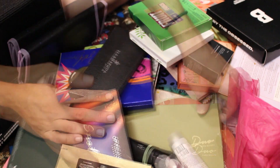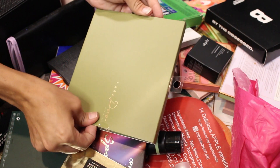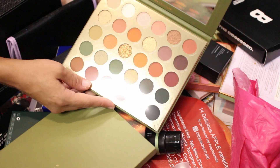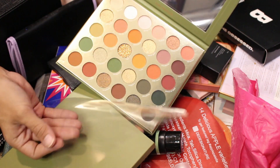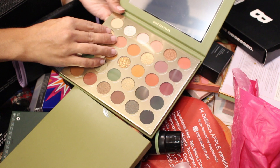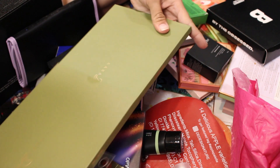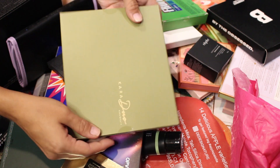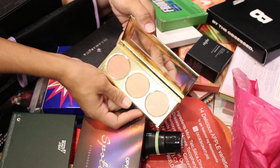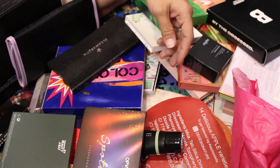Cara Beauty — I picked this up at TJ Maxx because I've always wanted to try the brand. It's actually more of a neutral palette with a pop of green. I'm never going to get around to this big palette, especially since I got it at TJ Maxx — probably can't get it anymore. Putting this on Mercari as well. This is from Gerard Cosmetics — a highlighter palette I got in BoxyCharm. I'm just never going to get around to using it, so including this in the giveaway.